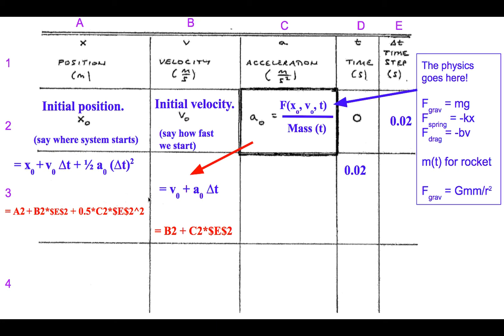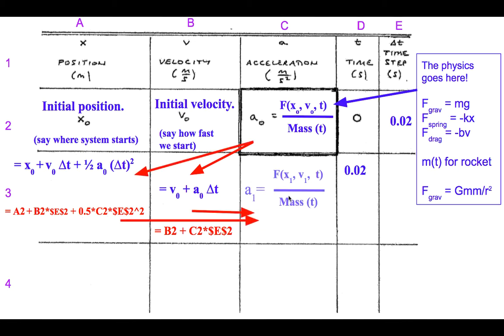a t squared. All right. Well, once you've updated the position and the velocity, that allows you to update the acceleration. So now we're actually able to update what has happened with the force, and that gives you a brand new acceleration. The acceleration has changed. Okay. Well, the acceleration just changed, and so we're going to use that as the acceleration for the next row. And so the idea here is once you got this far, you could just highlight this entire row of your spreadsheet, row 3 here, and then copy it down into the future, and that's going to tell you how this thing's going to move.